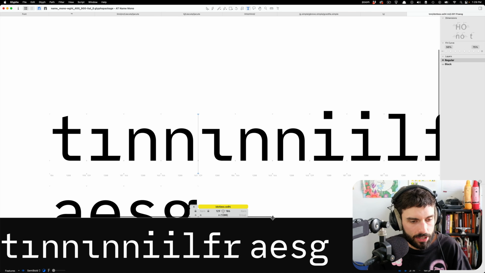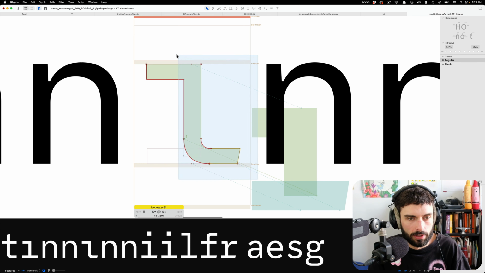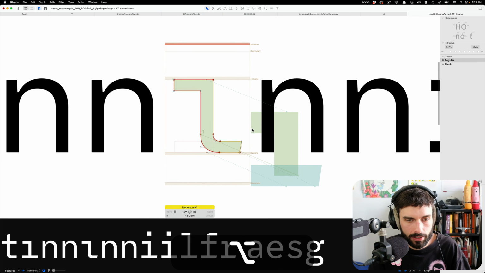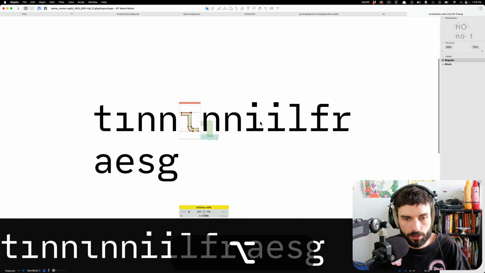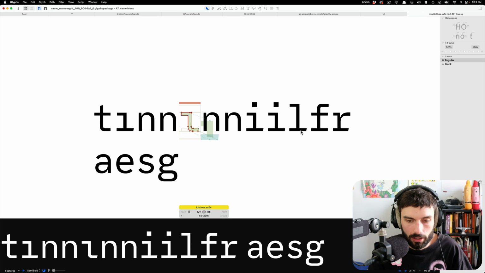I guess I should have mentioned this right off the bat, but the spacing of a mono, obviously, since you can't control the side bearings, you have to rely on whatever you draw in the glyph itself. And that's why it's common for monospace fonts to have these big serifs on I and L and things.